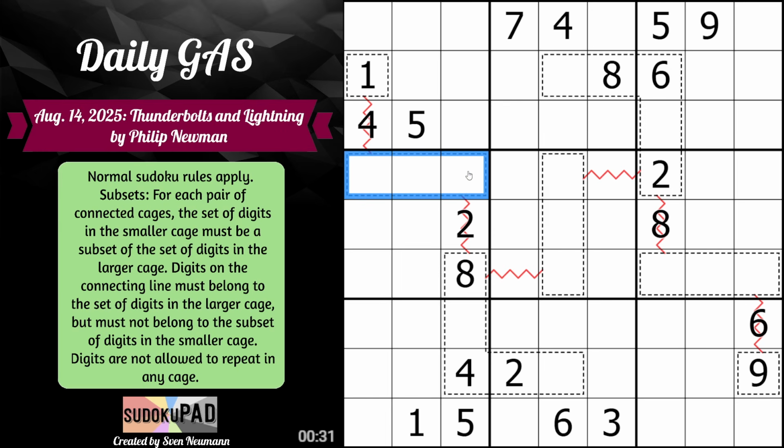We have 3 digits that need to be a subset of 5 digits, and two of those digits are already counted for, 2 and 8, which means whatever these 3 digits are, these 3 digits. But an easy way to see is that the 4 has to be a subset, so it has to go there. We know that 1 has to be part of this cage here, and then that means that this is 1, and then whatever goes here must be that digit there.